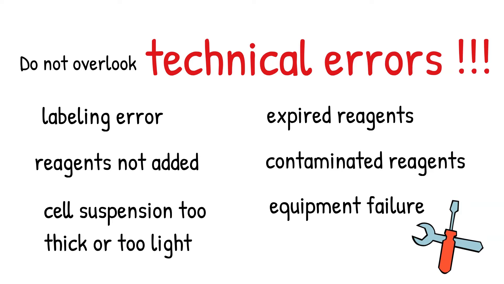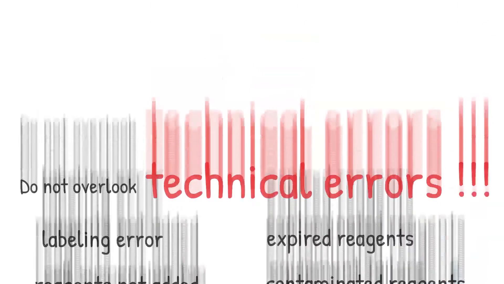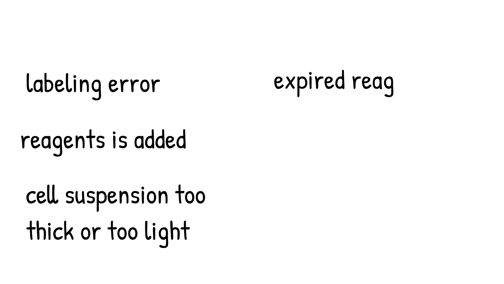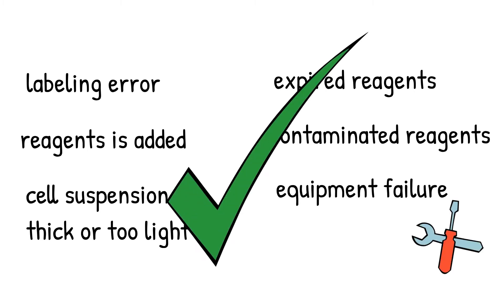Sometimes, we can be too excited to solve the mystery of discrepancy and forget to double check every step of the way. This can lead to more headache than it need to be. Now, if you already double checking everything and can positively root out technical error, we can take a look at what else can cause the disagreement between forward and reward typing.